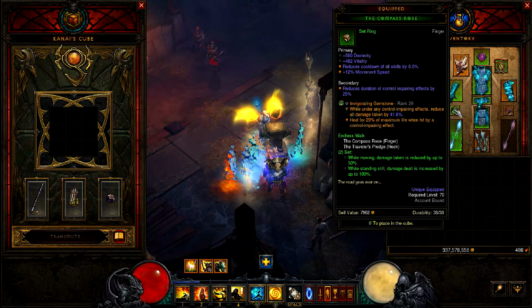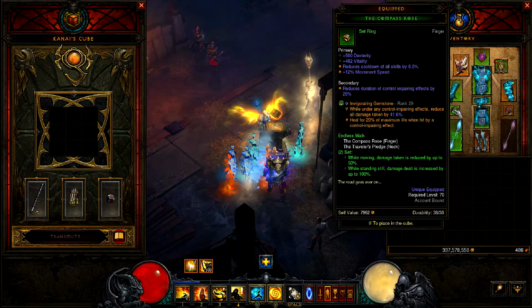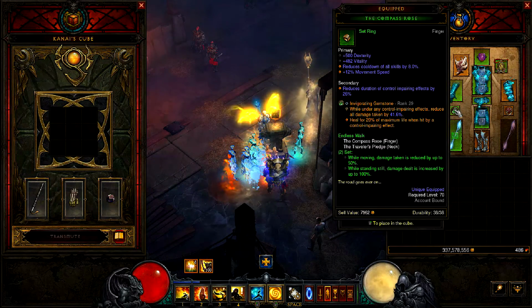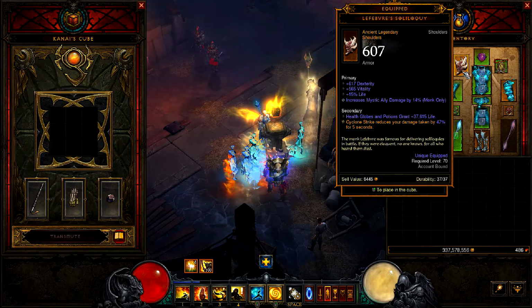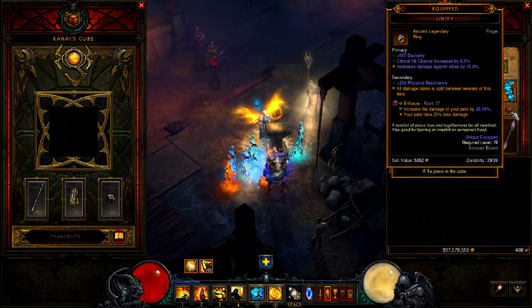So I'm running this particular set. I like it because, while standing still, damage is increased by 100%. The thing is, I'm just not standing still enough to take advantage of this particular setup, but I do use this in higher greater rifts anyway, so I'm too lazy to take out the gems, and you're probably going to be the same too. Same goes with this particular item, damage reduction. We obviously don't need damage reduction when we're going through this stuff so quickly. And Unity as well. A little bit overkill for Torment 6. Like I said, I'm just lazy and don't want to take them out.